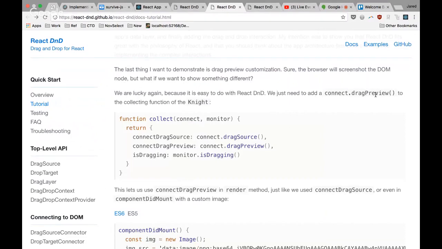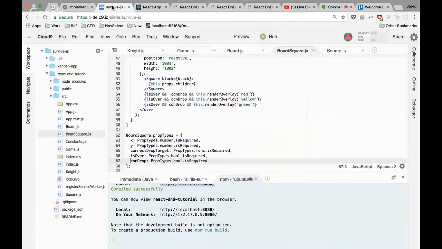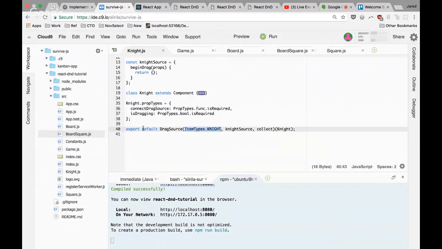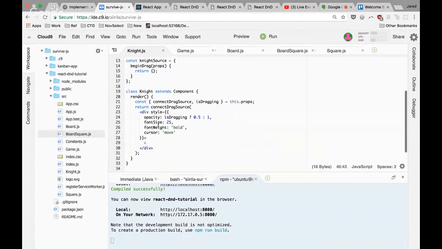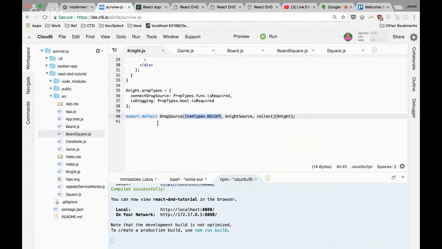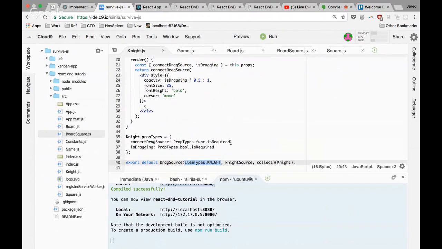We need to add a connect.dragPreview to the collecting function of the knight. So we're adding something that's telling it what to actually render when you're previewing the piece. Oh, where's my collecting function? Here we go.